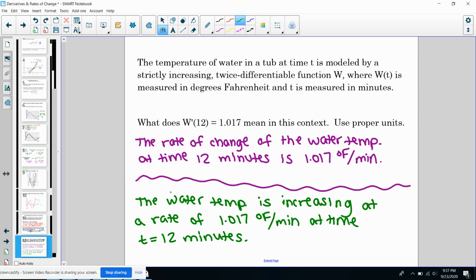So you want to make sure that you have what the y value stands for. You want to make sure you have the rate in there. You want to have the x value. You want to have the y value, the right units. And then I always pay attention to the sign. So if it's positive, it's increasing or moving in the positive direction or whatever. If it's negative, it's decreasing or moving in the negative direction, depending on whatever the problem is.